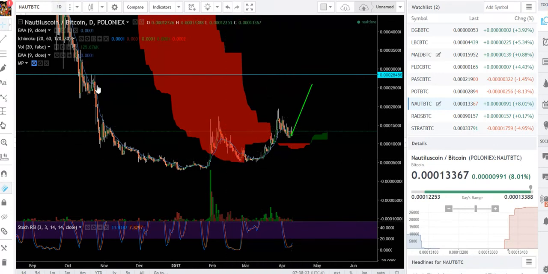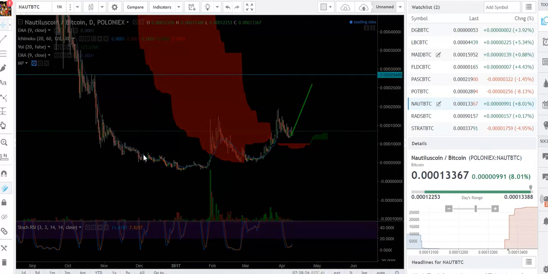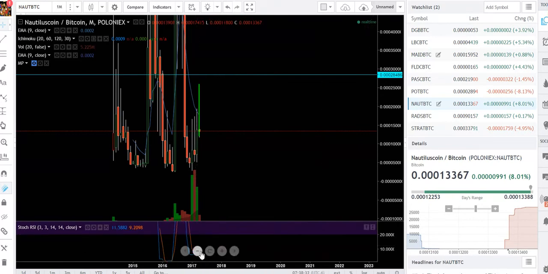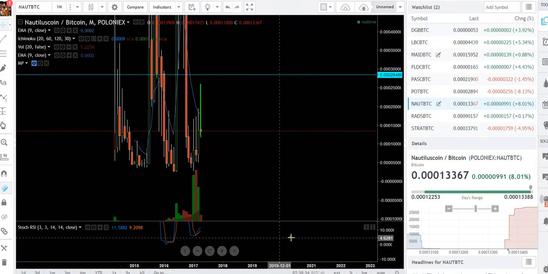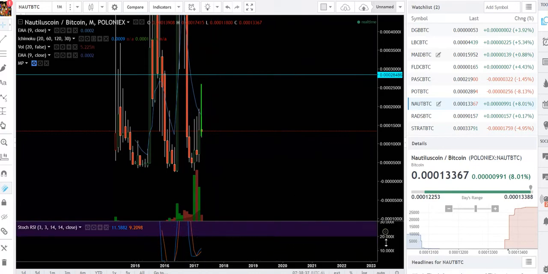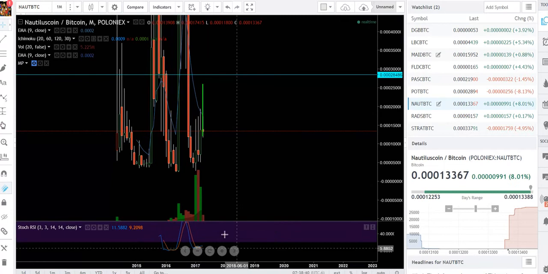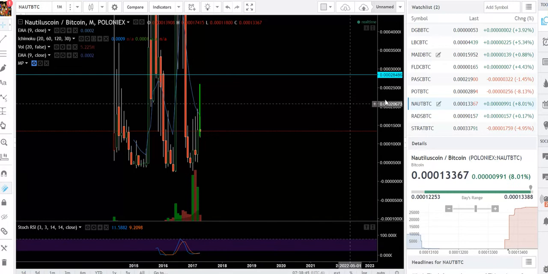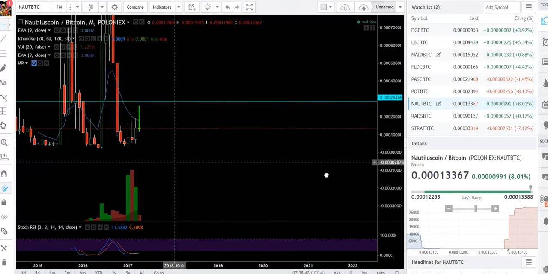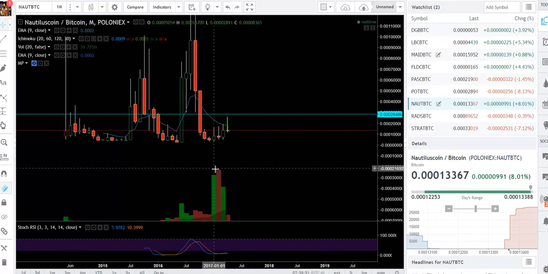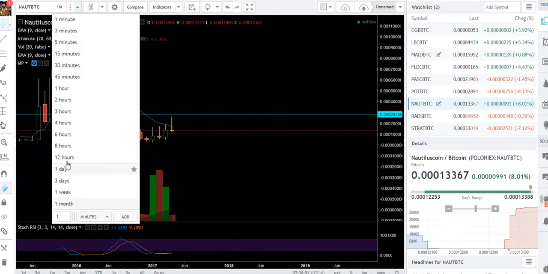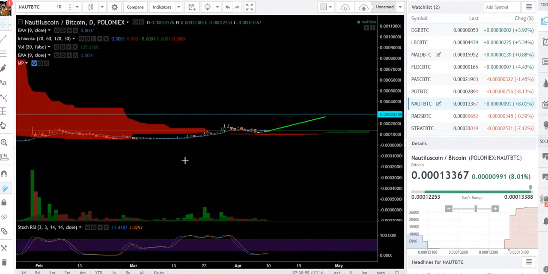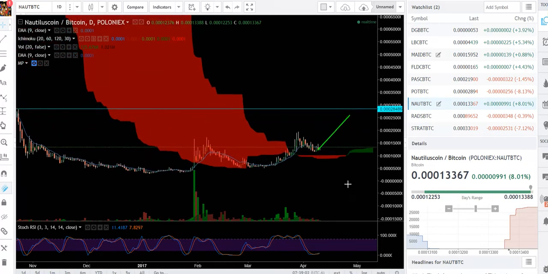And then when I look at our monthly level on a coin like this, it has a huge amount of potential to grow in strength. With a monthly that's starting like this, with the oscillating indicator that could get all the way back up into this purple band, at least into normal trading conditions, and then maybe even all the way up here to where it's overbought again. I mean, we can see Nautilus coin has had some very large moves in the past. So I'm looking for a pretty large move out of something like this, but I want to see how it respects its daily cloud as it goes.